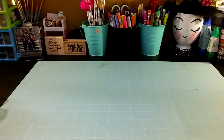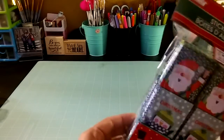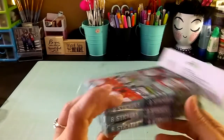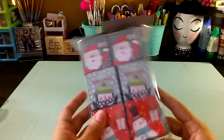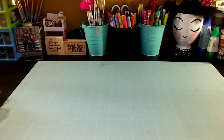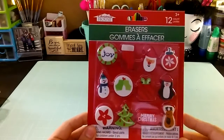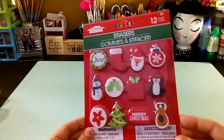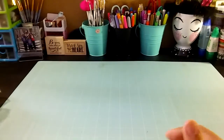I grabbed some sticker boxes, perfect for sending friend mails. It brings 18 in a pack for $1. Very cute. I grabbed some Christmas erasers to make some paper clips, for sending friend mails.